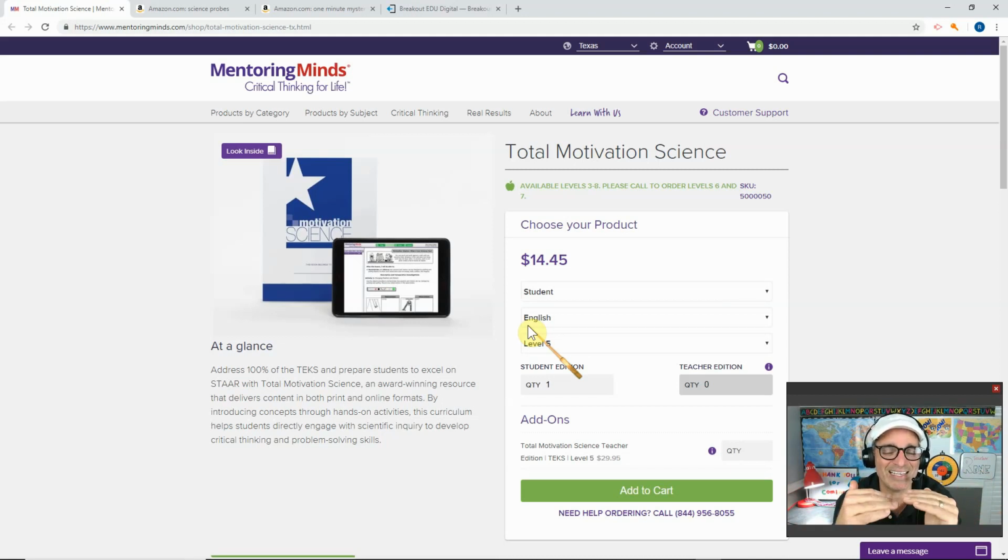They scaffold the rigor, so by the last 5 or 6 questions on the unit, these are entirely application questions, all words, charts, tables, and graphs, and sometimes I even have to read and reread some of them. So my expectation is that the majority of my students can tackle those 5 or 6 questions at the end of each unit.